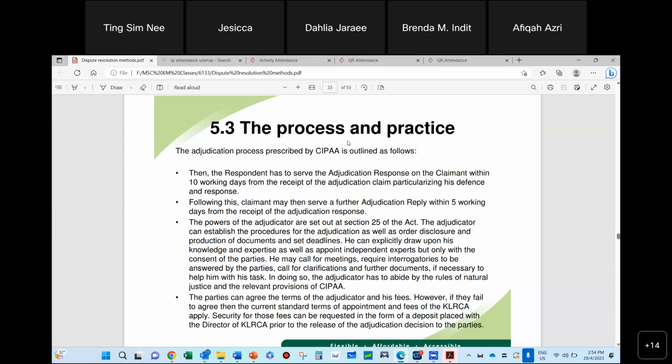If you go to court, unless it's a matter of do or die, like a matter of life and death, even something like the Highland Towers, it takes about how many years? 8, 9 years before there was actually a final answer to the whole thing, you see. Even though it's a whole building collapse. So don't tell me that on money matters, on dispute cases, you want to hold your money there for 10, 20 years just to go to court. We don't want that, you see. So court, usually we don't want to use court.